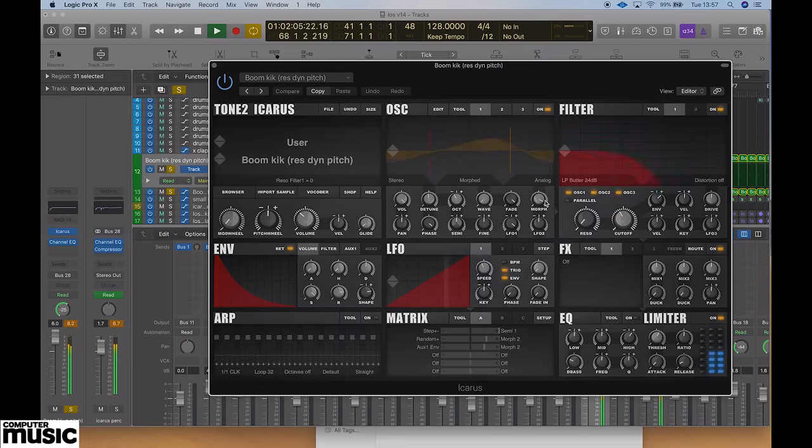and let's just see what we're doing here. Well, these all kind of speak for themselves. This is scanning through the wave, and this has just got an LFO.